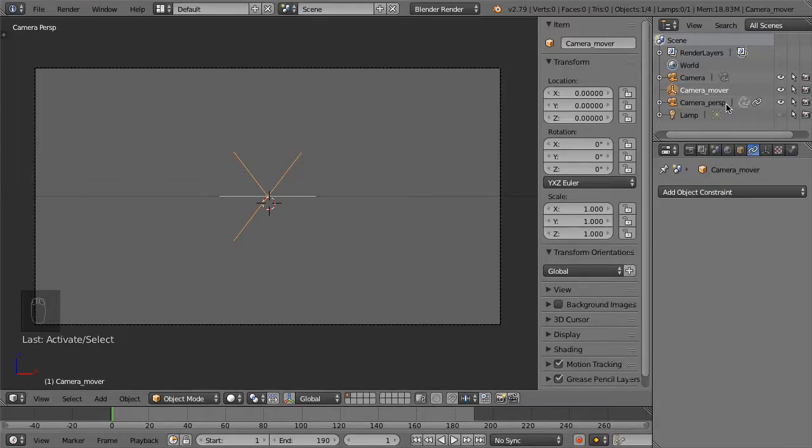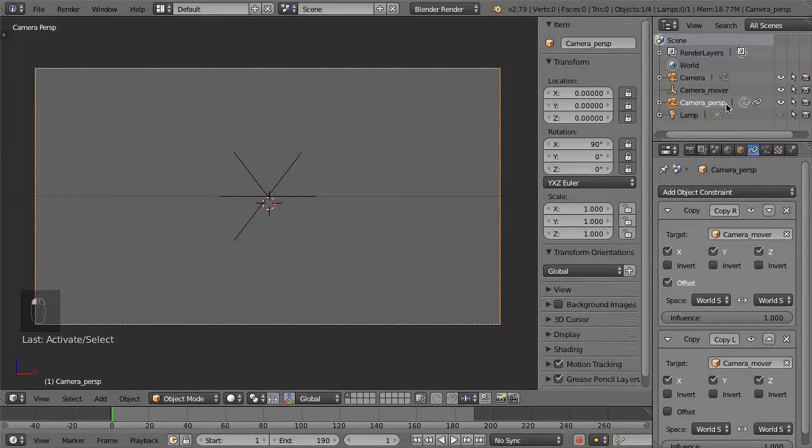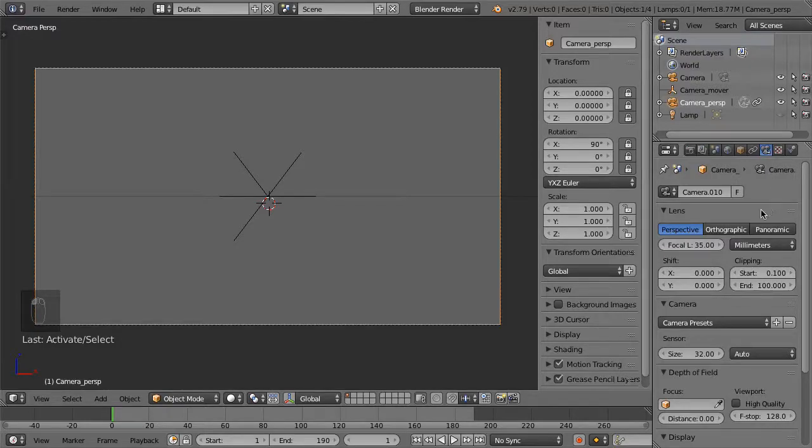We can do that by moving the camera near clipping plane farther away from the camera to exclude the empty's geometry. In the Main Properties panel, select the Camera tab and find the Clip Properties Start and End. Set the start to 1.5 and notice the obstructing lines in the camera view have disappeared.